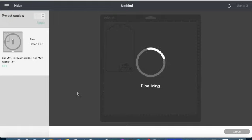Reading the mat to see exactly what it needs to do, detecting the pen, and now it's drawing. And I'm not sure if I remember to say cut the heart, but we'll see what happens. Because remember, you need to tell Design Space what you want it to do. It's not going to know. Everything defaults to a basic cut. That's one thing that you have to remember. So if you don't change the option under operations, it is not going to know that you want it to cut or draw or foil, etc.